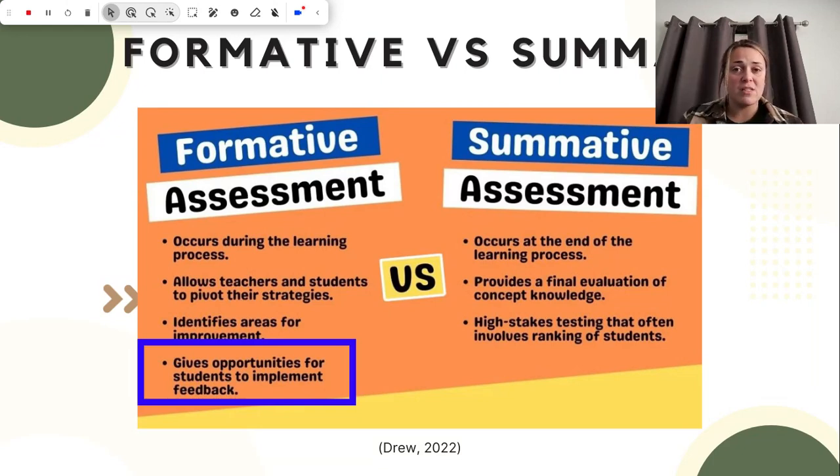Some of your formative assessments don't need to be graded. That could be a thumbs up, thumbs down, or a thumbs to the side. That could be a fist to five. Tell me how you're feeling. What's a 3-2-1 journal? Three things that you learned, two things that stood out to you, and one thing you're still curious about, right? You can have these types of assessments to help you understand where your students are in the learning process and give them feedback about why they did not show that skill and show that understanding and that knowledge of that concept.